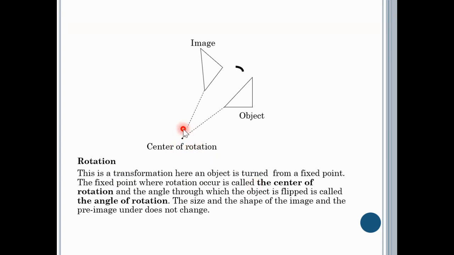The fixed point where the rotation occurs is called the center of rotation. So it goes around, it rotates around. And the angle by which the object is turned is called the angle of rotation. So this would be the angle of rotation right here. It forms an angle. The size and the shape of the image and the pre-image do not change. So the size is not changing, but the location is changing.